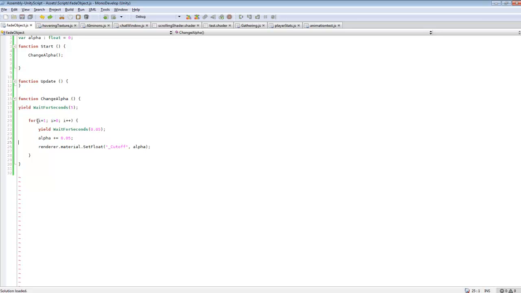But since it would go every time it's updating, it would go way too fast, so I had to throw in a yield wait for seconds. So it pauses for half a second, maybe less than that, before it changes the alpha. And then I did render.material.SetFloat, and then cutoff.